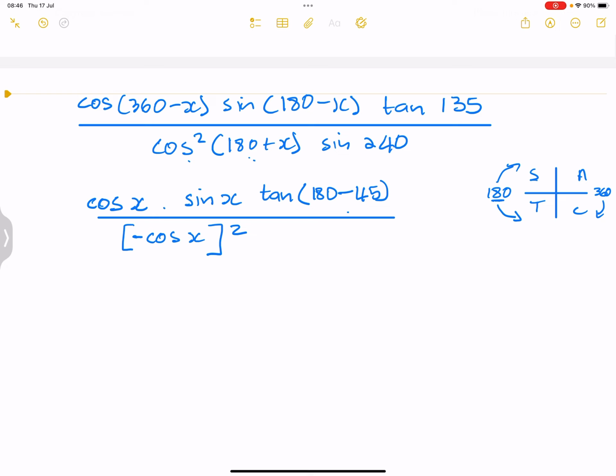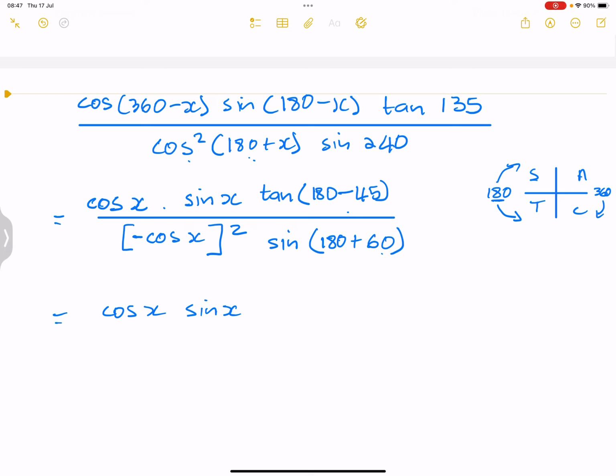Now note in this case that's going to be the sine of, again, this is 180 plus 60, right? So if I say 180 plus 60, it definitely does give me 240. And I know that 60 is a special angle. Right, now ladies and gents, the next point here, I'm going to leave that as cos of x, that as sine x. Now tan of 180 minus 45.